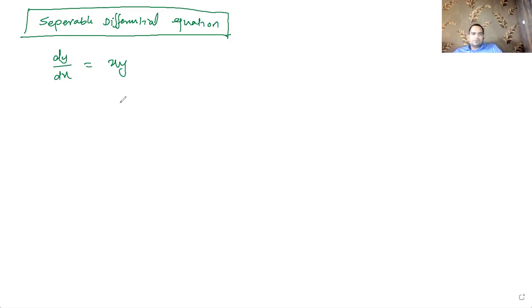So in this problem, when you're finding the general solution, you need to isolate the y's on one side. Always try to bring the y terms to one side and the x terms to the other side. So when solving this differential equation, it will be dy over y equals x times dx. You can bring y down and move dx across. So at the end, we get dy over y equals x times dx.